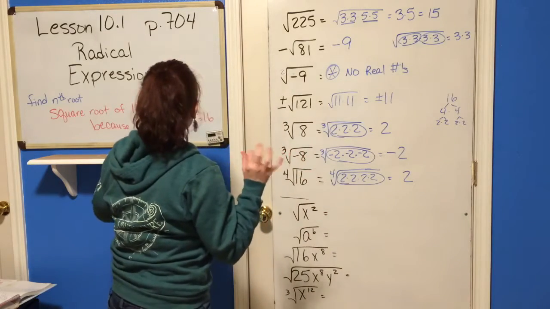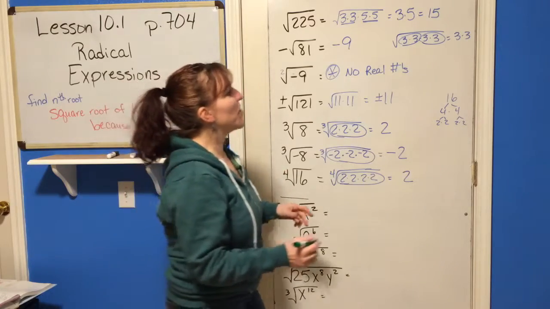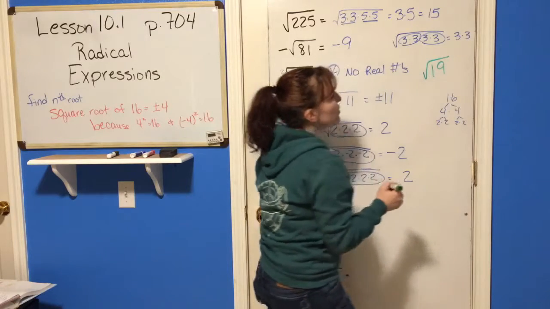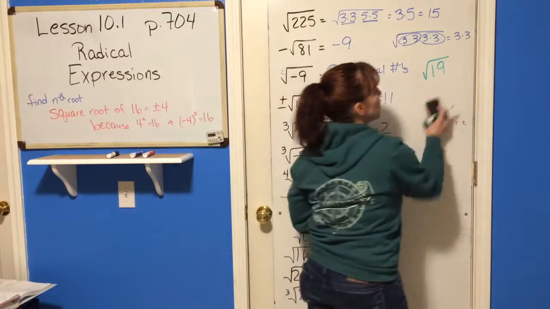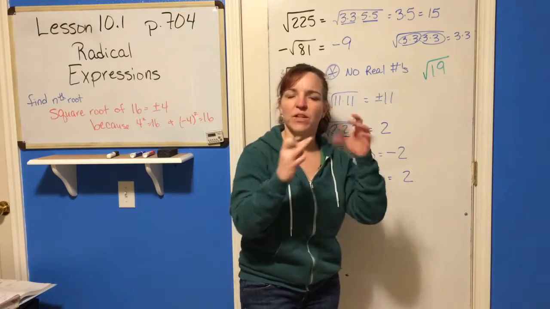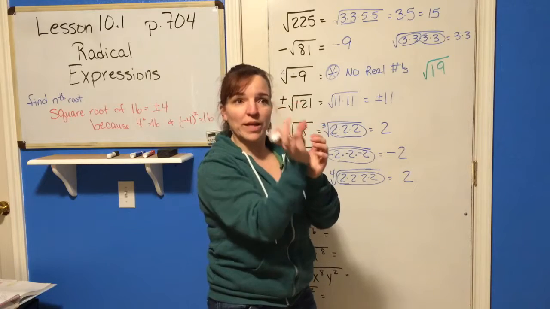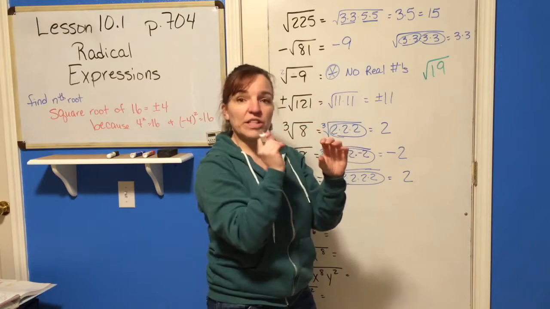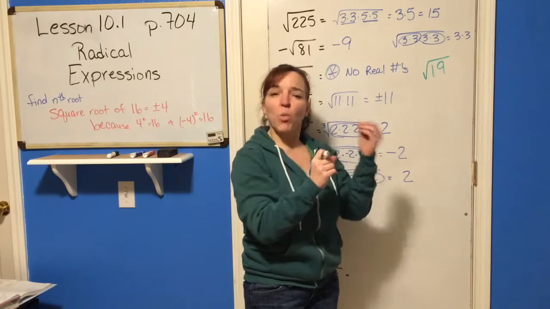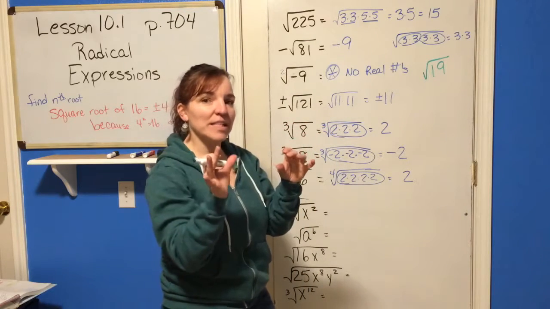The next section in your homework says to use your calculator. Let me give you the example of just the square root of 19. So the square root of 19 isn't a perfect square, but if you put that into your calculator, and I think most of you have the iPhone calculators, if you flip it sidewards, there is a square root button, and there's actually a button that has X with a square root and a Y up above it, so you can do more than just square roots. So if you can't find that button, ask me in class and I'll show you.